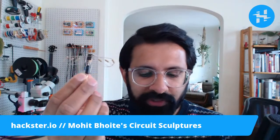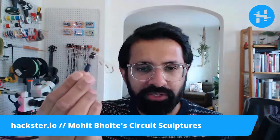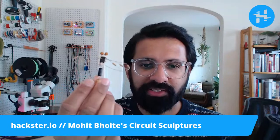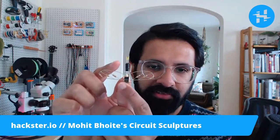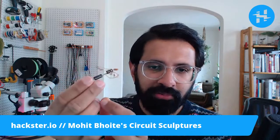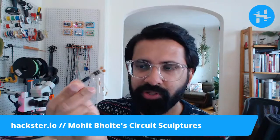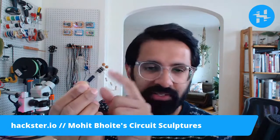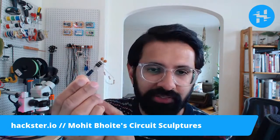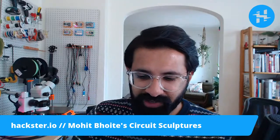And we had to come up with a simple sculpture that folks can do in an hour or two. So this is like a tiny little LED blinker based on the 555. But the idea is, how do you manipulate the components to make it appear like a firefly? Everything that you see on this particular sculpture is functional. The capacitors are bypass capacitors, tank capacitor, resistors, and LEDs.